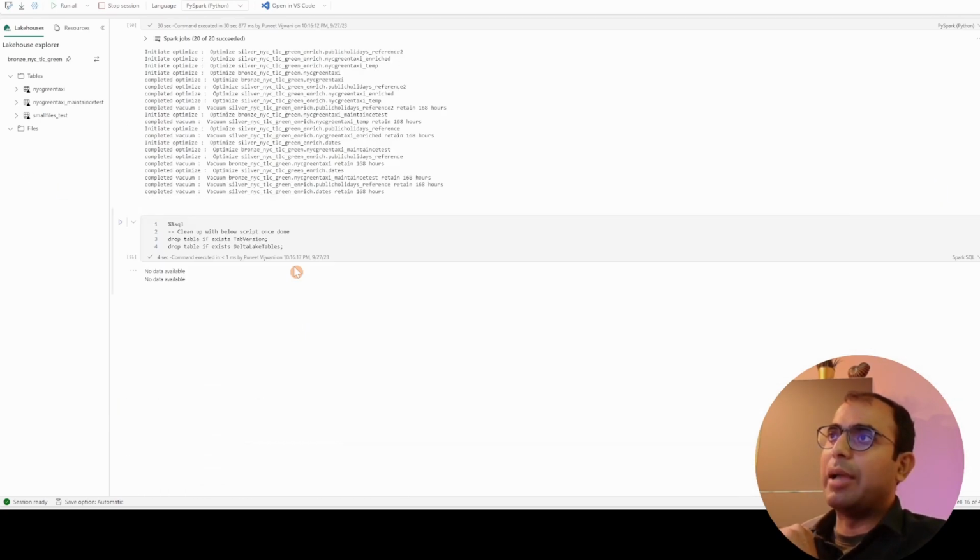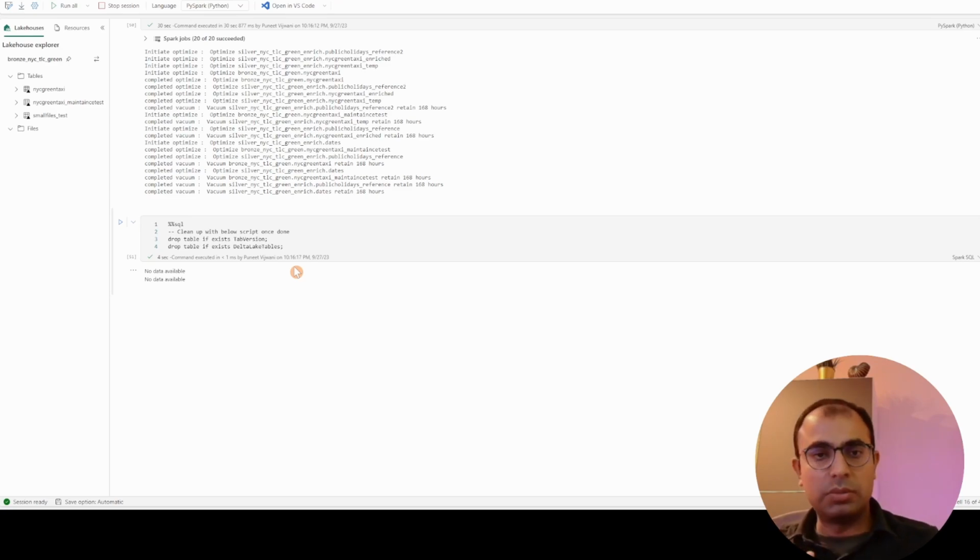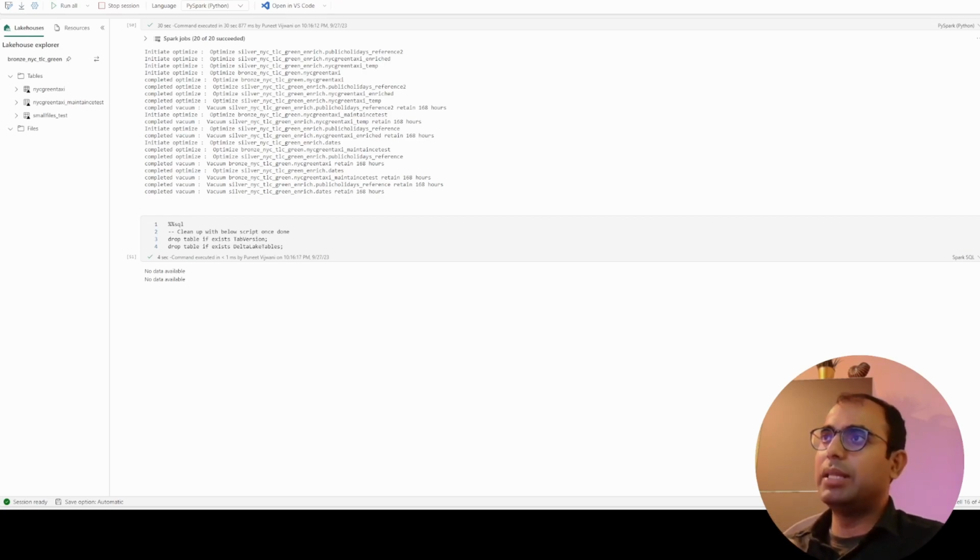But the project I've been working on had multiple workspaces that needed simultaneous maintenance. My first thought was to load this notebook into multiple workspaces and then start scheduling it. But then I thought, why not optimize and vacuum based on the location of the delta files within OneLake, which is like common storage for all workspaces. So inspired by this Genie notebook, I tweaked it to list all the delta table locations of my desired workspaces and started the cleaning process.